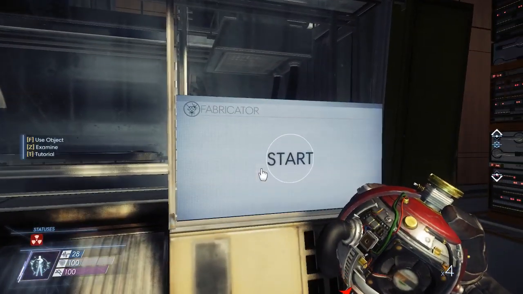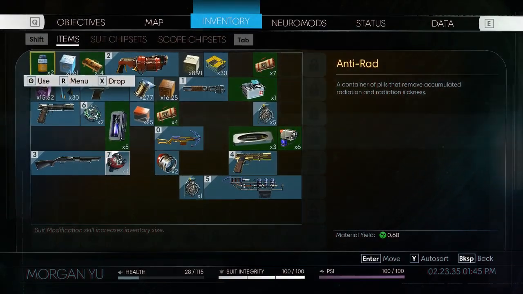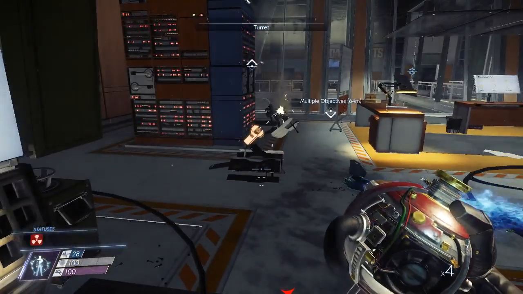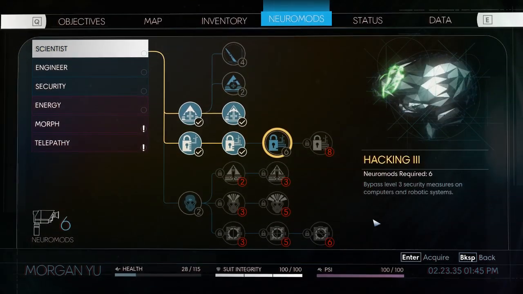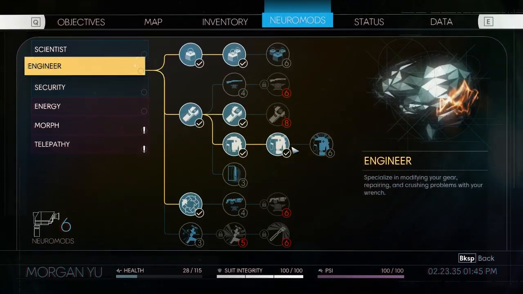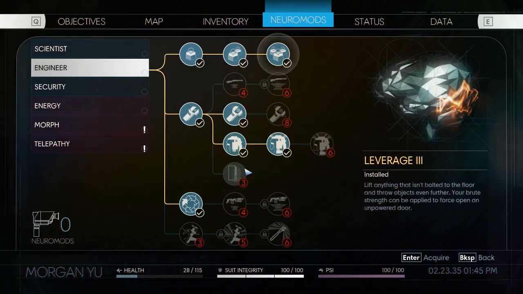Alright, so let's see. Did I create the neuromod already? I had to go back just because I messed up and loaded the wrong thing. I wasn't paying attention. Oh, I did. Alright, perfect. So we want... No, not hacking. I almost made the same mistake again. We want leverage. It said lift to anything. That's why when I saw hacking 4, I was like, that doesn't make any sense.